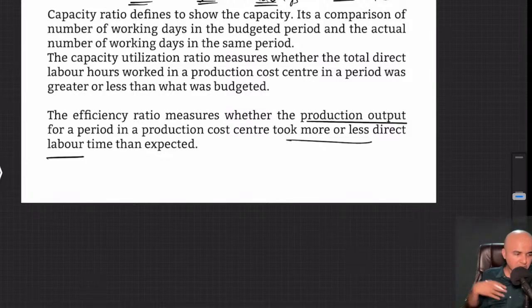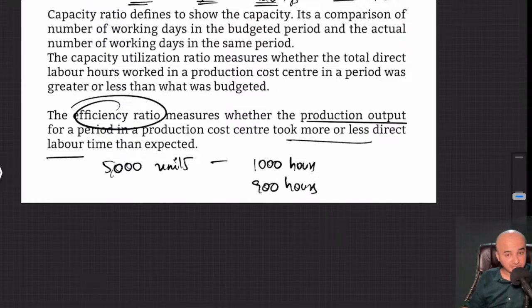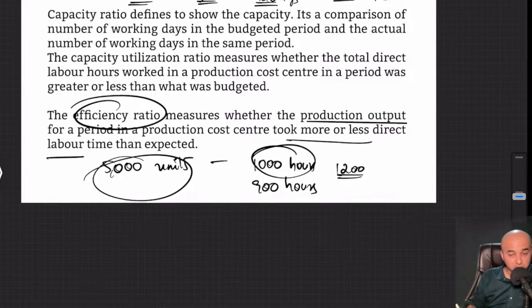I thought whatever I have produced so far, or rather let's say 5,000 units is the budgeted production. And I am thinking for those 5,000 units, I need 1,000 hours. Now, how will I know whether I am efficient or not? I will just calculate the efficiency ratio. How to calculate the efficiency ratio? Very simple. Check how much you actually used. How many labor hours did you actually use? Did you use 900 hours? Then you are definitely efficient. If you used 1,200 hours, more than what you thought you would require to produce 5,000 units, then you are not efficient. So, which ratio tells us this? The efficiency ratio tells us this.